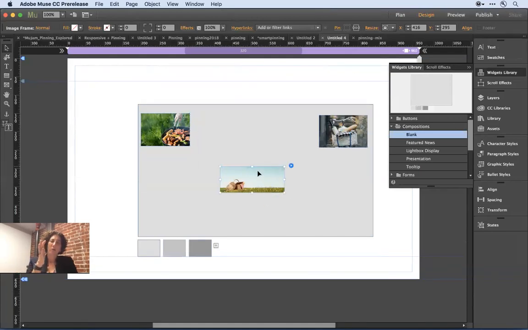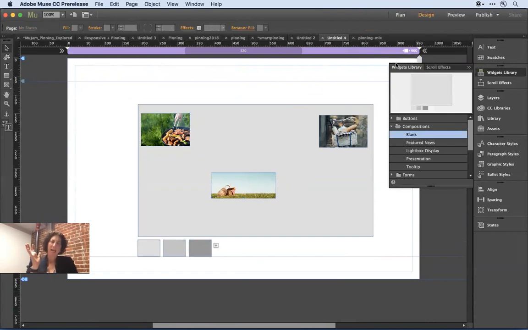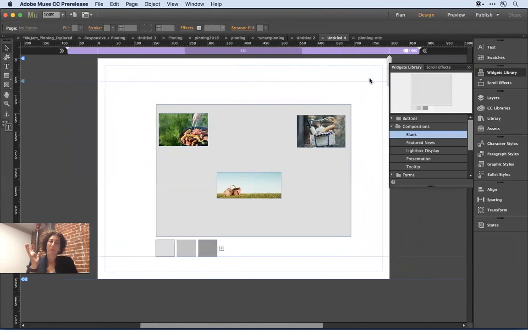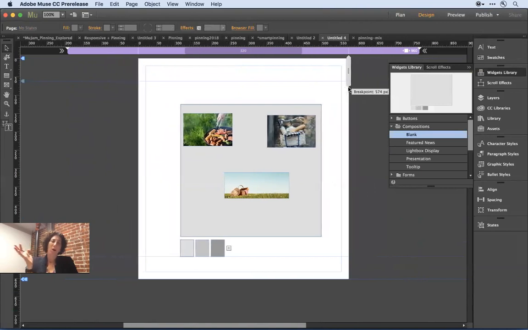If you're within about, I think, 15% of center, the plan is that it would pin center automatically. I don't think I have that in the beta right now. But we're trying, again, to intuit what the behavior would be. If you're defining something as fixed height and width, our assumption is that you probably want to pin it to an edge, because it's not going to scale when the container or the browser breakpoint scales. So rather than have it fall out of the container by default, we're going to pin it to the closest edge to that object.